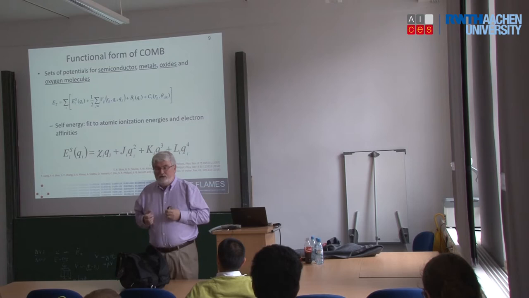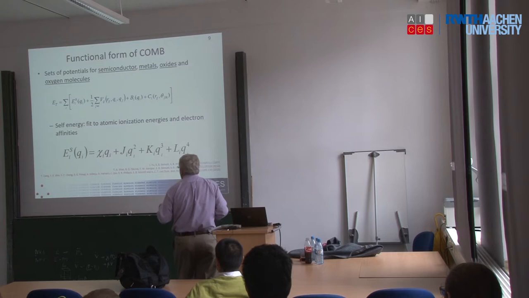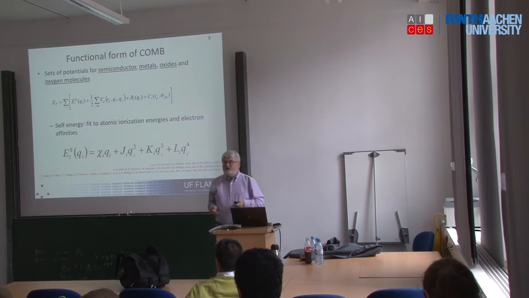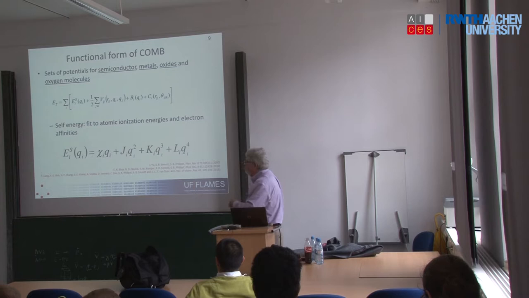We need to capture that. That seems like the ionization energy. So we want to capture a part of physics which has the ionization energy. Okay, so here's a term which is all Q, and then we add a bunch of other terms which have been used in the literature, which just goes up and gives you the shape of that ionization, essentially. For one electron, two electrons, three electrons, four electrons. Okay? So this is telling us the cost of an atom becoming an ion.